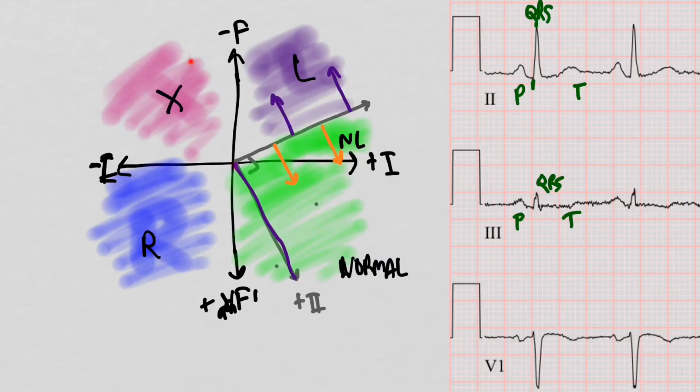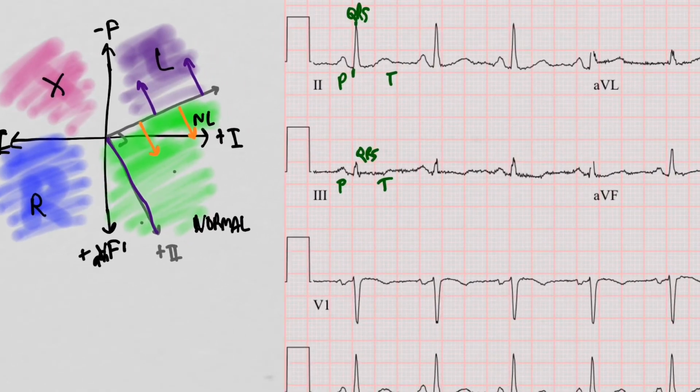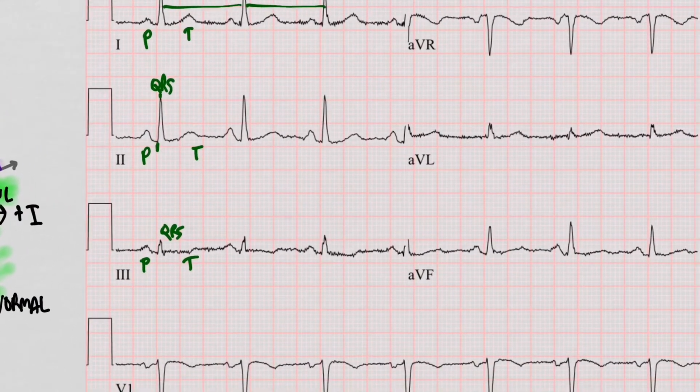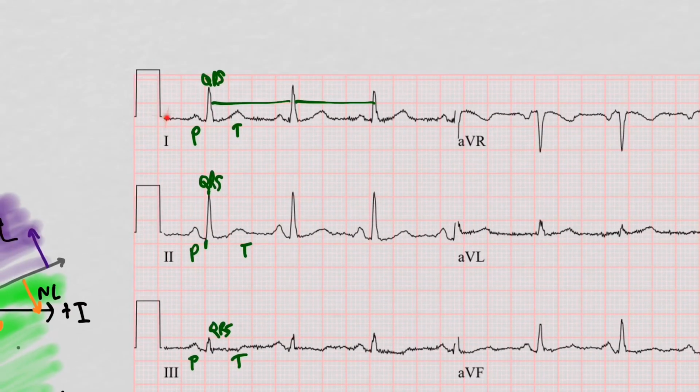If we're going in this direction, then we know that 2 is negative. Watch the other video for more details about that, but let's take a look at it here. Let's look first at 1, and this is our line of 0. We look at this QRS. Is most of it above that line, meaning positive, or below that line, meaning negative? Most of it is above that line, so I would call that positive. You can count individual boxes if you want, and subtract off those that are going underneath versus those that are going above. I'm just eyeballing it, and it looks like most of it's positive here.